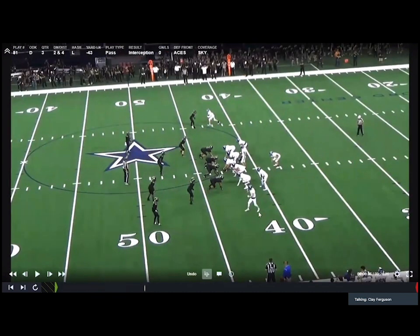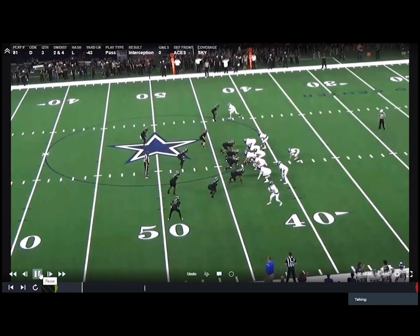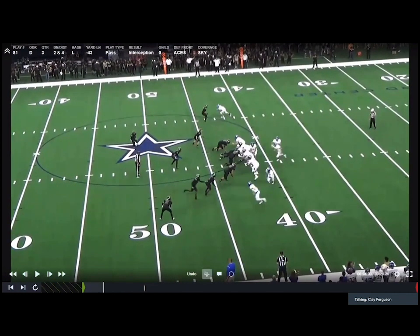All right, so now kind of condense. If they tighten this guy down, then we're going to invert our safety and our corner, so that way, you know, they're probably going to run it this way. Then we can have a safety out here that's ready to fit it versus our corner. So here he comes. Here comes a safety. See him spin over. Okay, so now they're going to run Will Vert.